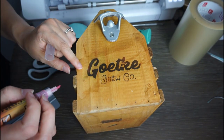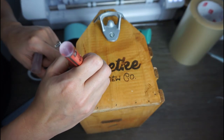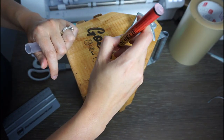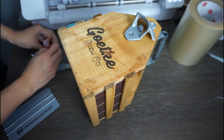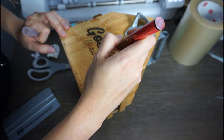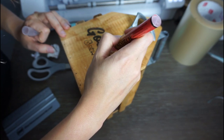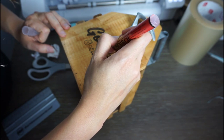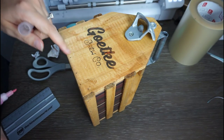So, I am actually going to see if I can fix a couple of these spots. So, I'm going to add a little bit of the Scorch stuff right there. And then, this looks like something folded over on top. So, I'm just going to try to fill in that space a little bit. See if I can, oh crap, that was a lot. So now I have a ton of liquid just sitting on top.